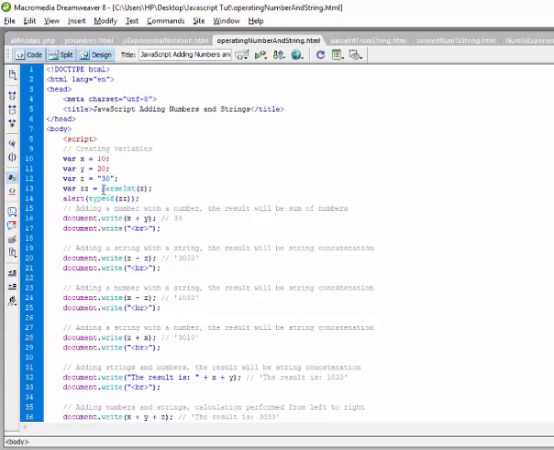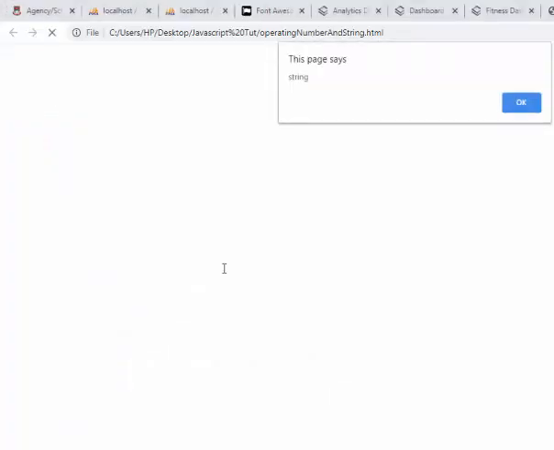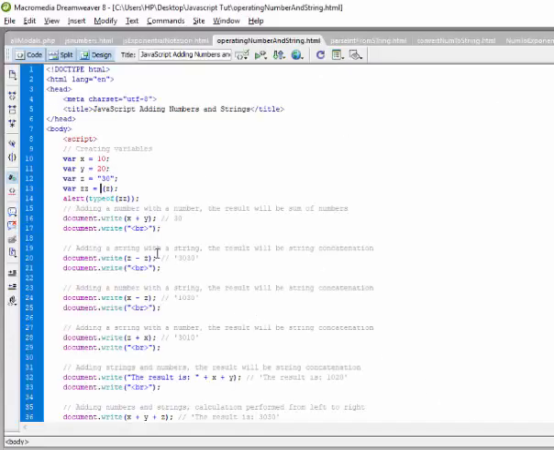Remember, it was a string, but because we used parseInt. So if I go ahead and remove this and do the alert, you see it gives us back a string. But because we used the parseInt value, it converted it to an integer automatically.